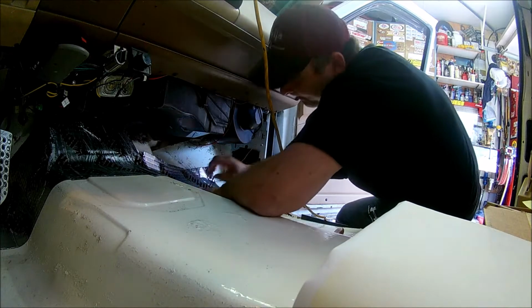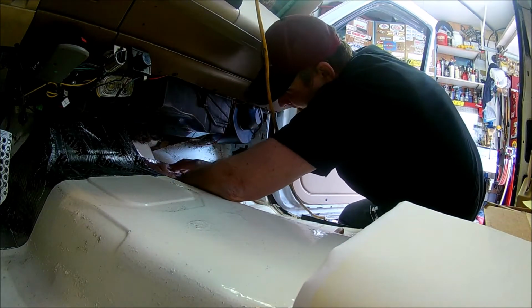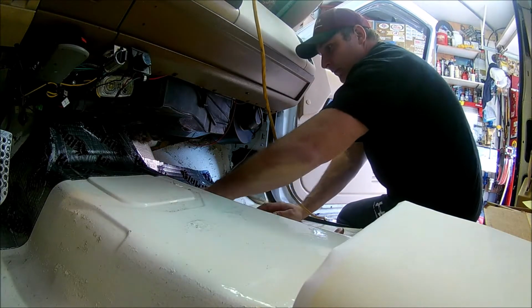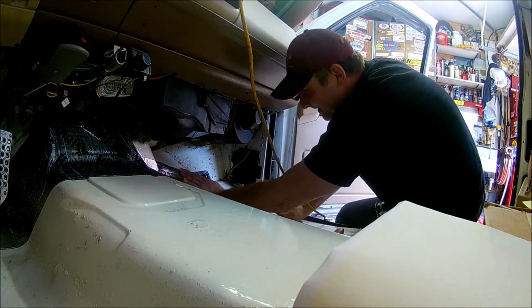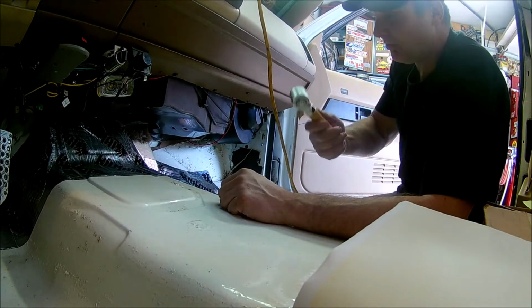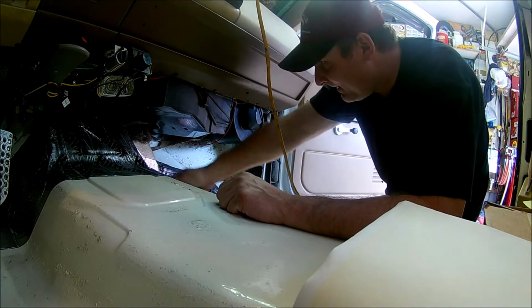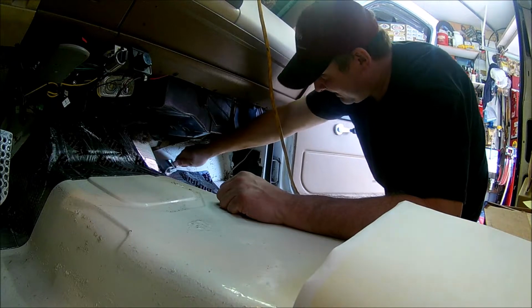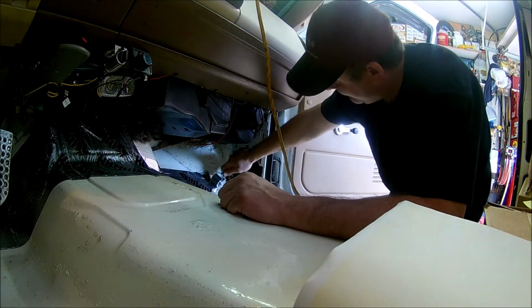If you have stereo equipment, you got hi-fi, AM, FM, I don't know what kind of stereo equipment's in these days, but it'll help for that too. And just roll it on, boom, and then roll it on. I mean, that was a sloppy one there, but oh well. You see, just like that, guys. Conforms not so bad, you know.